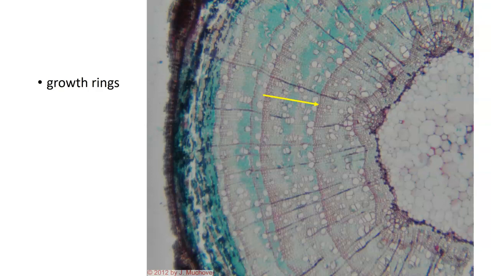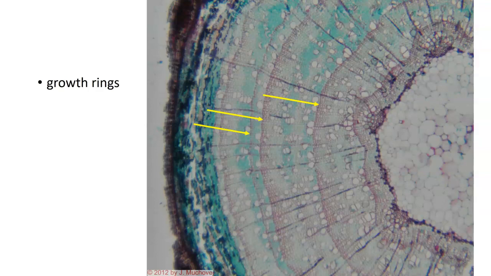So you can see a growth ring here, and a growth ring here, and a growth ring here. And you go, wait a second, there's some big differences in the size in here. Yes, growth rings occur anytime you get a stoppage in growth. From the first ring that's marked to the second ring that's marked, we had a rather large area of growth. From the second ring to the third ring, we had a very small area of growth, and that does not even look like a growth ring like the other ones.